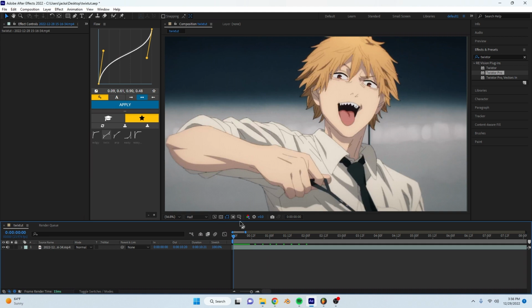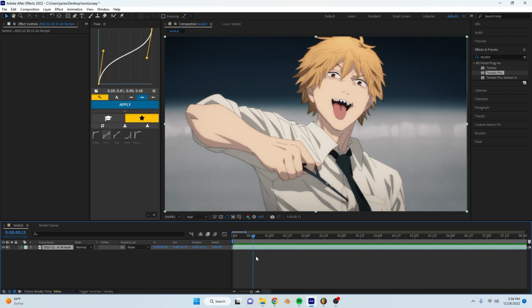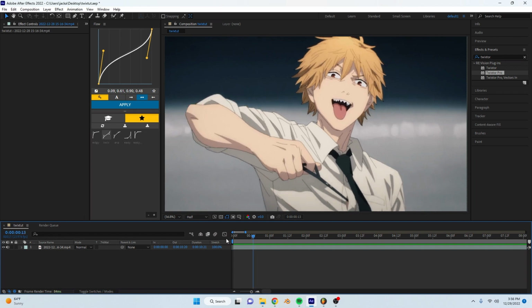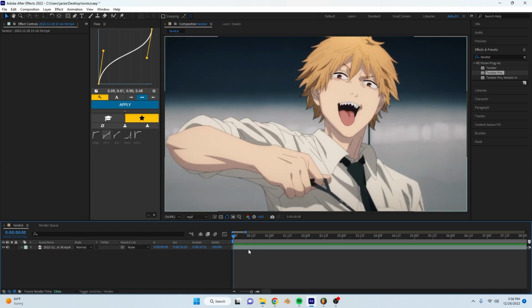So, I'm going to go over some hotkeys you're going to need before I get into the actual method. Control-Shift-D is to cut a clip, just cuts it in half. Control and left or right arrow moves you along the frames by one frame. Control-Alt-T enables time remapping. And I think that's all you need to know.